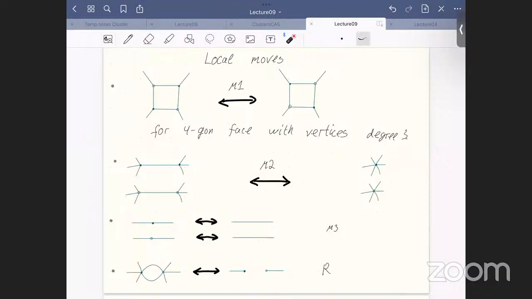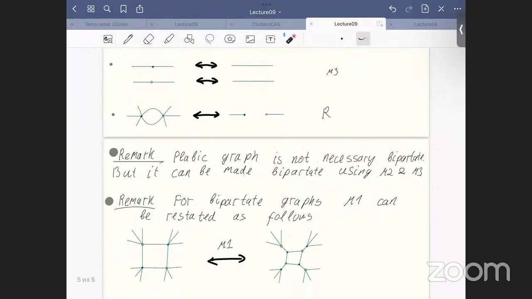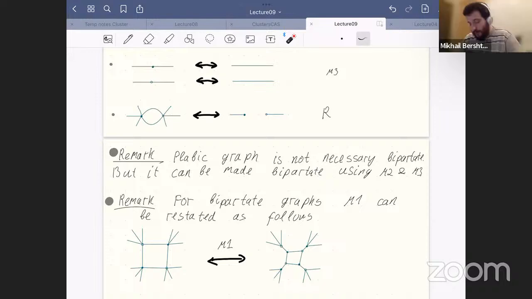Yes, I mean that somehow the last move is stronger than its previous version, since for the previous version we could move only in the case of degree 1 vertices, but it's not important.